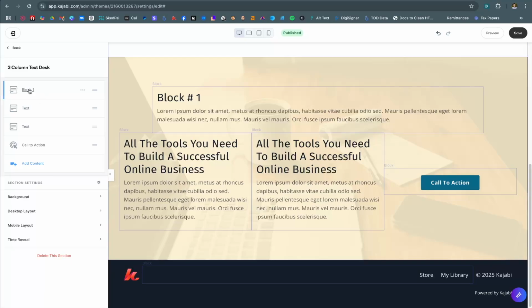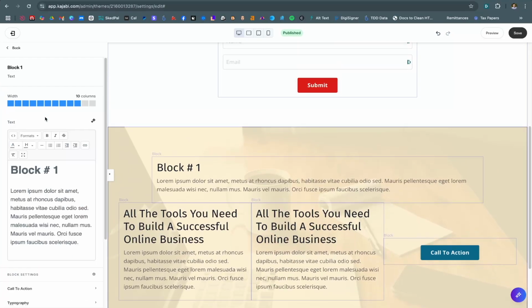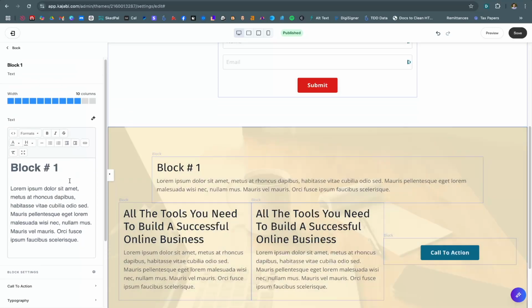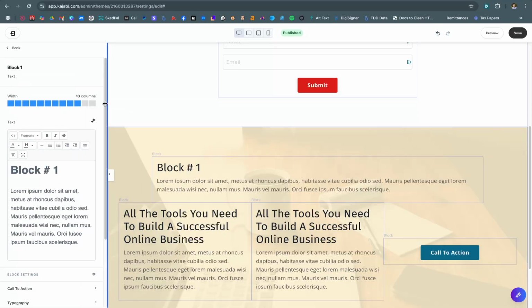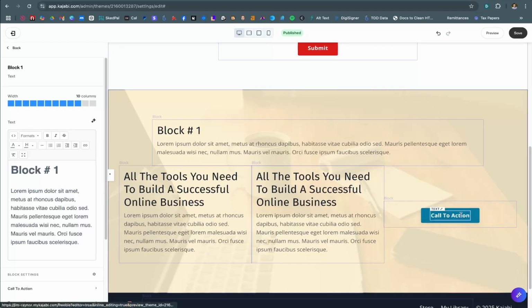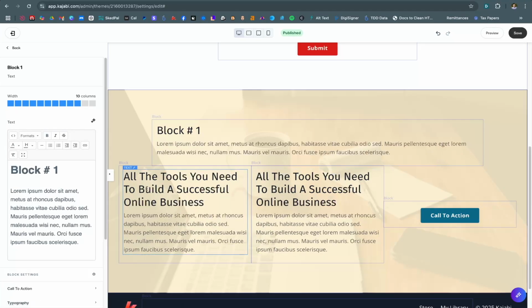And if we jump into a piece of content here, you'll notice we've got a bunch of different settings. So first, let's look at these boxes up here at the top. Width. Now, Kajabi is going to line up your content in a section according to how it can do, according to what?